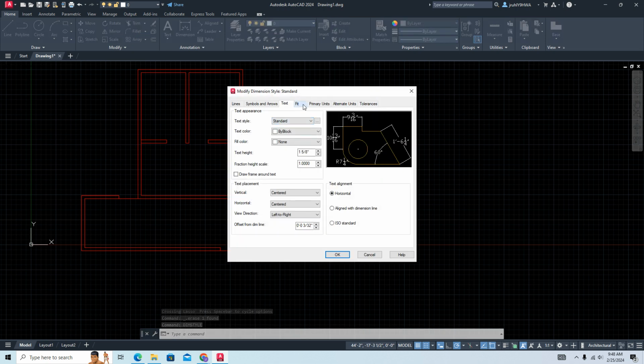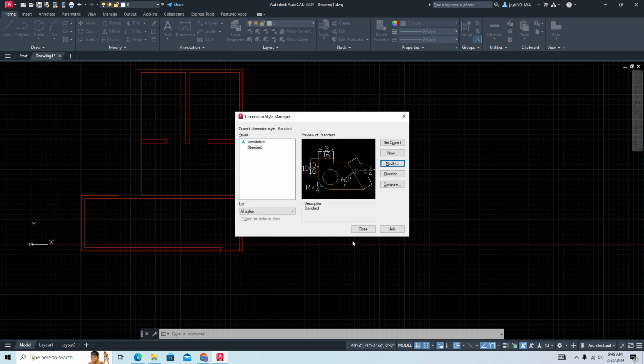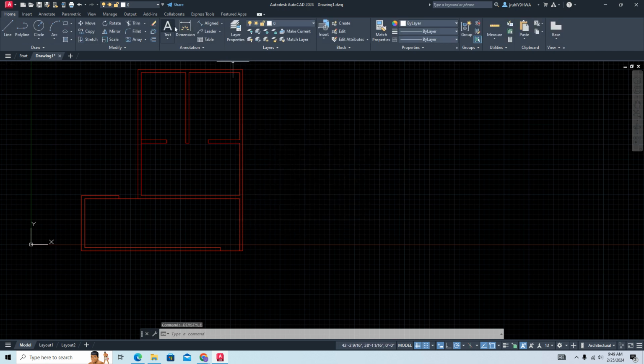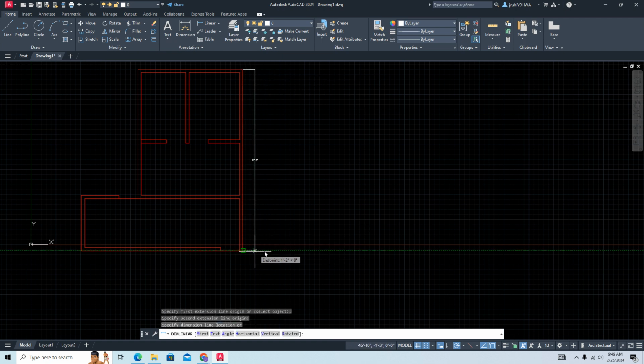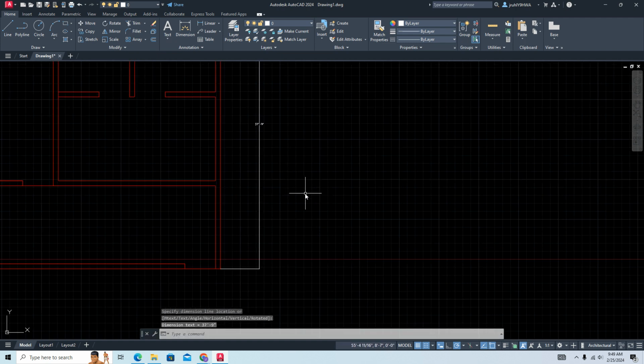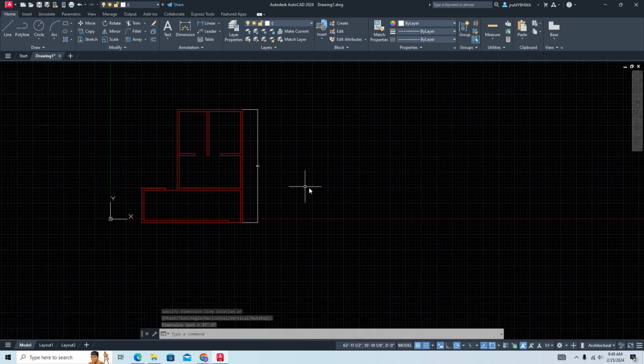I changed this stuff to architecture, but then I also got to keep increasing the size. See, it's getting better, 37. All right, so this is the outside. I'm going to do more stuff later.